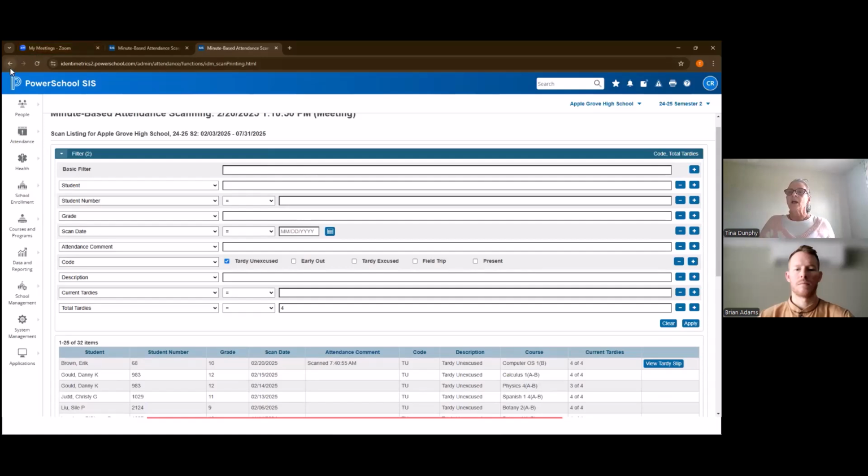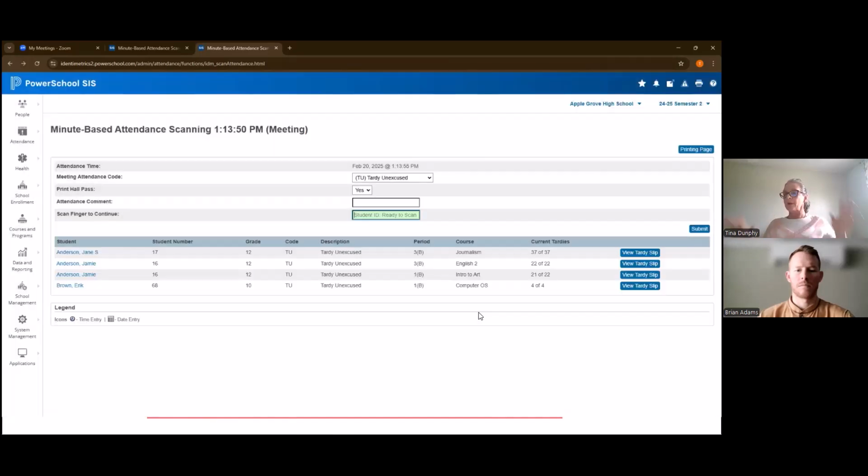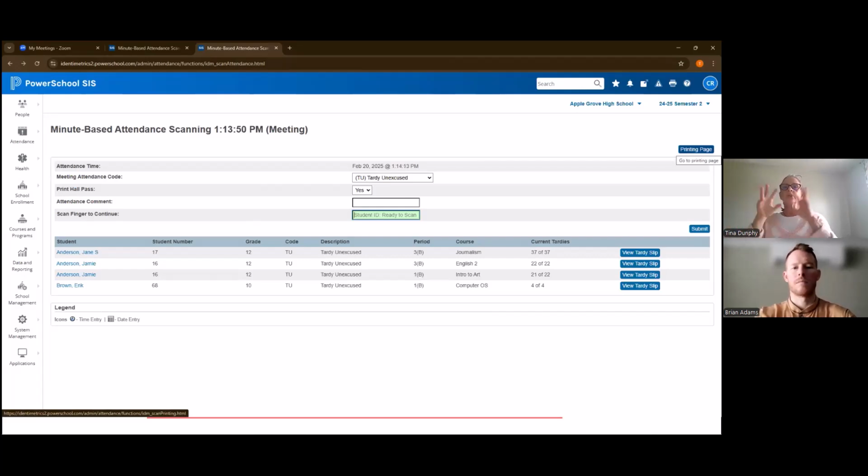All right, let's back out here and go back to the scan page. And just like a quick review here, this is the page where student attendance is entered. It's the one that is open and up in PowerSchool when your students are coming in late to the building or leaving early. Your printing page is going to give you your historical attendance data that you can search and review and pull together to monitor and really be able to grab some very useful information that you can use for your attendance intervention plans. Okay.